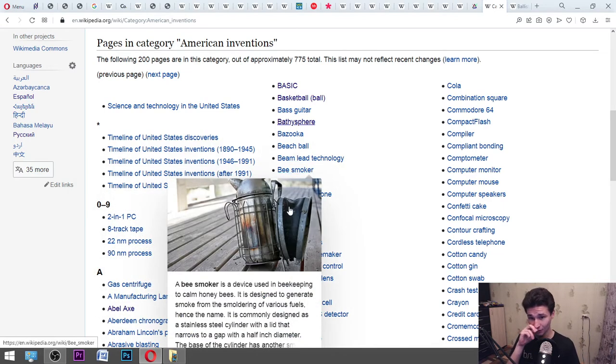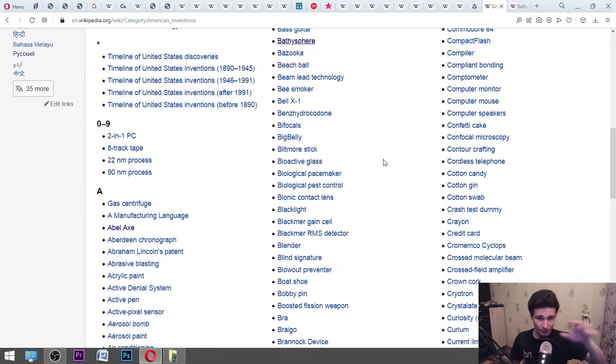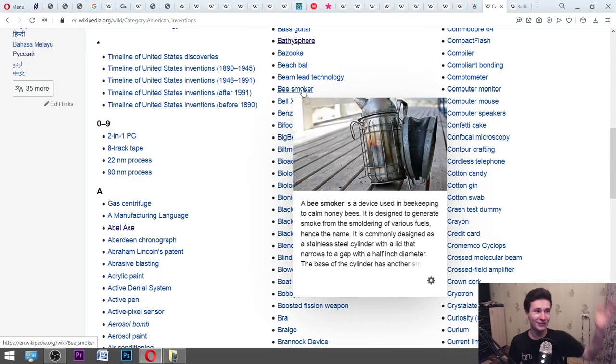Nice, good. Okay, beesmoker. Beesmoker is a device used in beekeeping to calm honey bees. Calming them down. It is designed to generate smoke from the smoldering of various fuels, hence the name. I think bees are actually like humans. If we breathe something not really nice, some smoke, or noise in the air, I mean we have noise of sound, noise of oxygen and chemical reactions. If we breathe something chemical, then we can feel something not really nice. Maybe some processes will appear in our body. And for bees, the same. They are built the same, I think, in our universe.